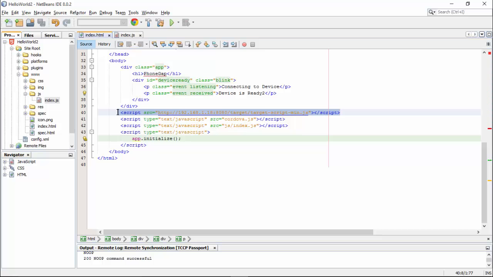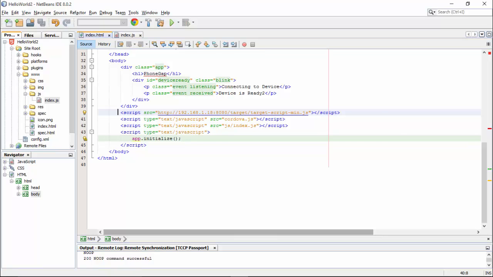So when I get back to NetBeans here, I'm going to just add a line of code right here at line 40, which has the Weinre script that is going to be used by the system to communicate with the device. And it uses the same IP, but the Weinre server port.